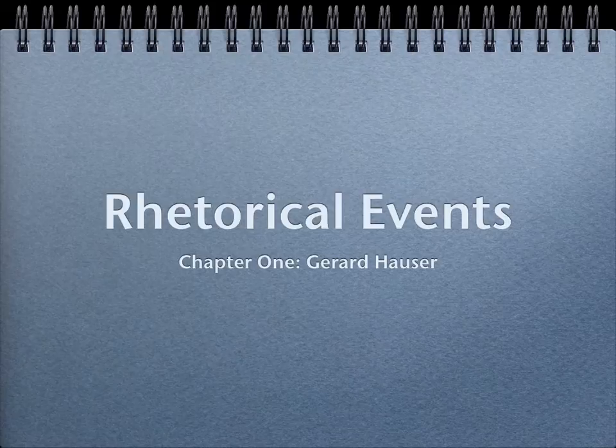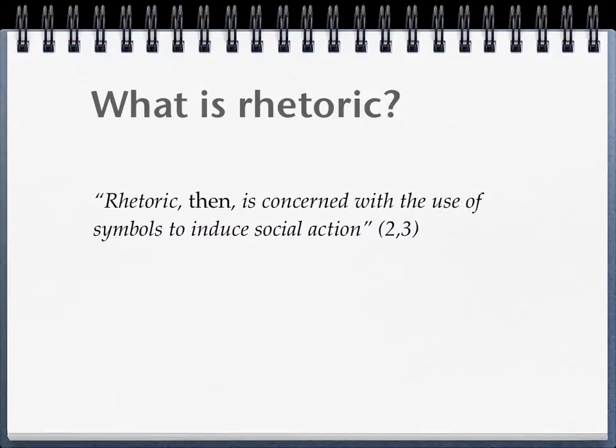And if we use Hauser's understanding of rhetoric, we can't really use the notion of a static text to describe what he sees going on. So what is rhetoric? We can talk about texts, we can talk about events, but what about rhetoric or rhetorical events and texts? Rhetoric, he says, is concerned with the use of symbols to induce social action.